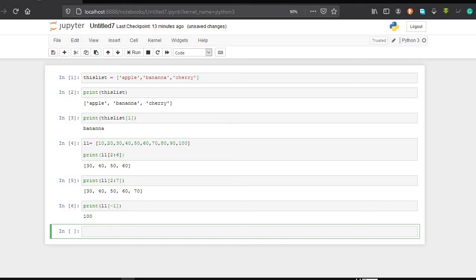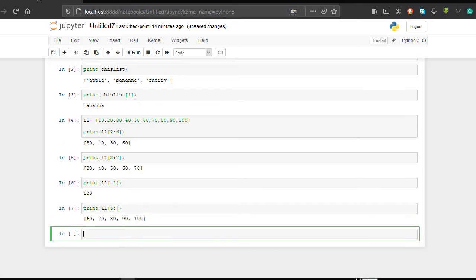So I will write print L1, I want the elements from the fifth position, so I will write 5, then colon, and since I don't know the last index number, I will not specify the last index here. Let's print this. It has printed 60, 70, 80, 90 and 100 because the fifth index of the list is 60. It has printed 60 and all the elements till the last.